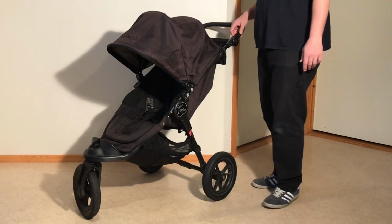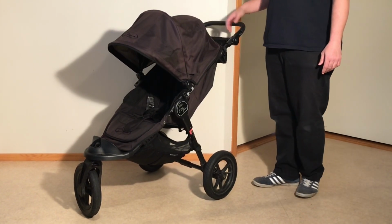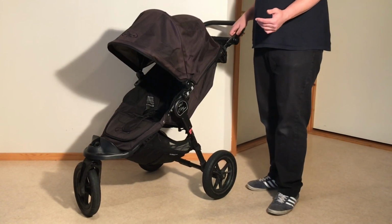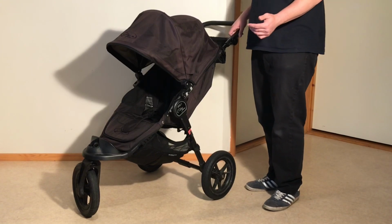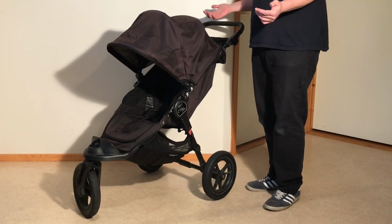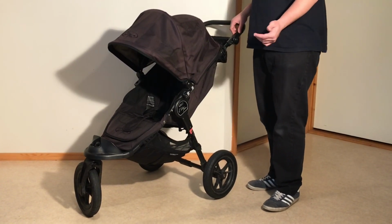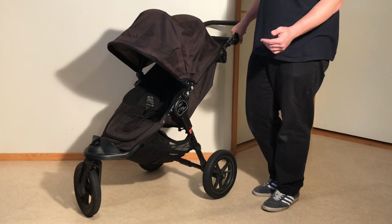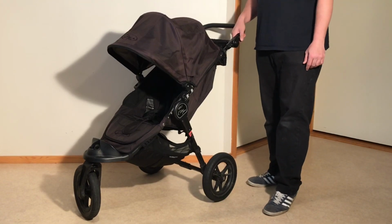So then, comfort-wise, that is the first thing one needs to consider when looking at the City Elite. Can you handle only having reverse-facing options with the newborn bassinet and car seat? Meaning that your child will be facing forwards after around 9 months max, 6 if you don't use the car seat option, for most people, as this is usually when your kid starts trying to wobble himself up into a sitting position. For a lot of parents, this is a sacrifice, and probably that feeling is the only reason three-wheelers don't completely dominate the market. It's really less of a big deal than it's made to be, but still.